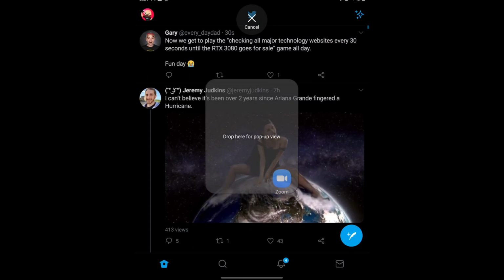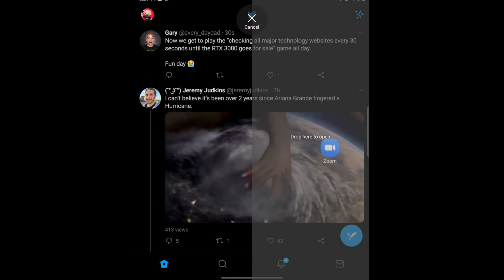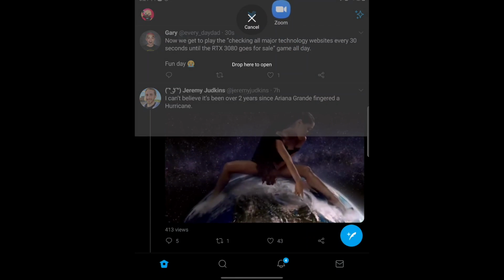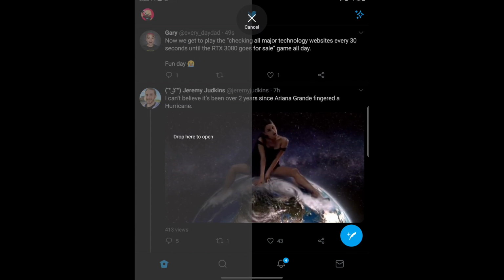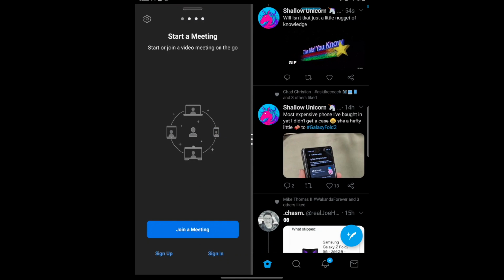Now we're going to come over here and let's say we want to get our Zoom. So you're going to hold it, put it there, it's going to create a pop-up. Put it there, it's going to go on that side of the device. Put it here, it's going to go on the top. Put it there, it's going to go on the right or the left. So I'm going to go ahead and put it right there. So we can go ahead and get away from whatever craziness Jeremy has on his Twitter account. So good job there. We're going to go ahead and hit that button in the middle.